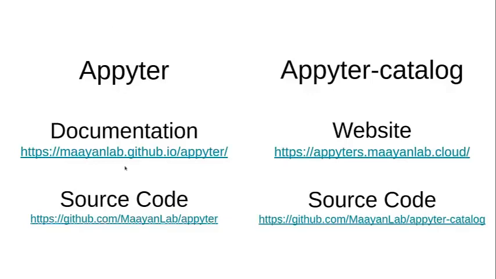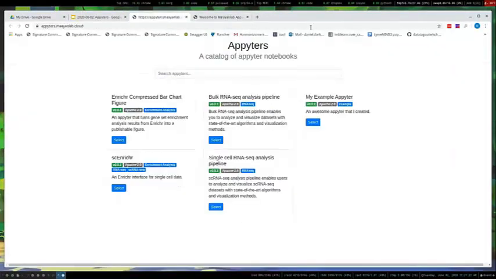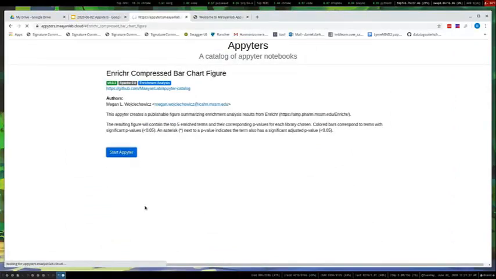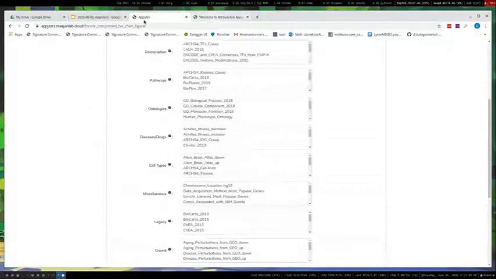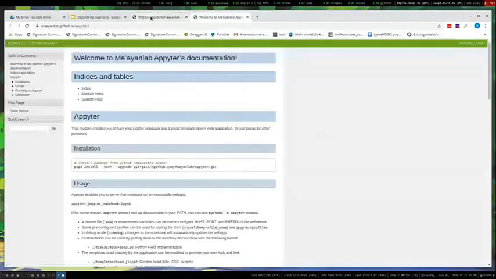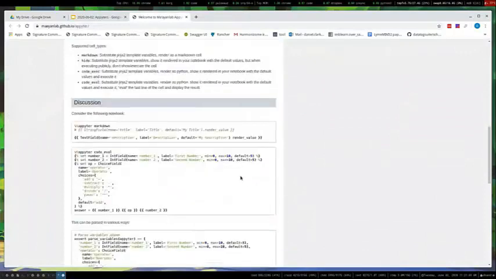So that's kind of it. Appyter has its own documentation. The Appyter Catalog is on GitHub and has its own website. I can show you these two. So here again is the Appyter website in the flesh, and hopefully that works. Yeah. So there's Megan's, and the actual Appyter documentation. This was thrown together.